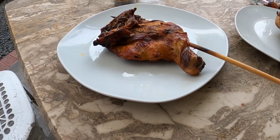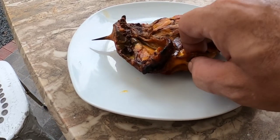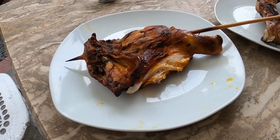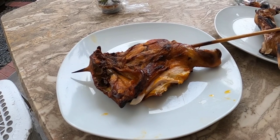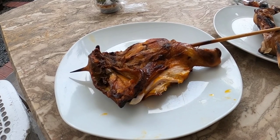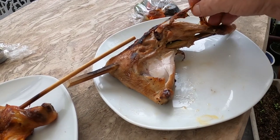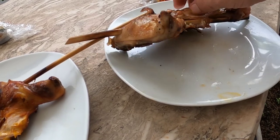Now let's try the more red, more meaty looking, yet more expensive Chicken Deli. The main Chicken Deli on Laxon Street. Very tender, beautifully golden. Yep, that's excellent chicken. That's why they've been around 30 years, probably more, since the 80s. Let me try some more. I'll try some of the skin, some of the leg, some of the drumstick.